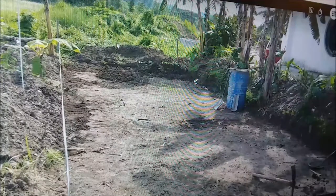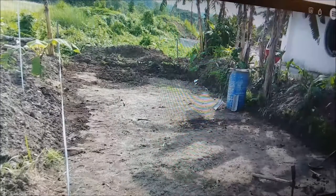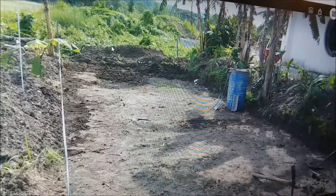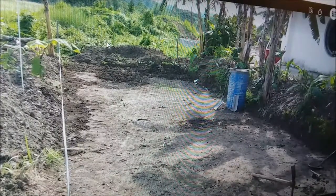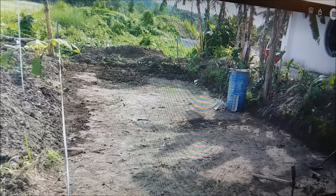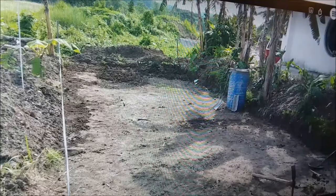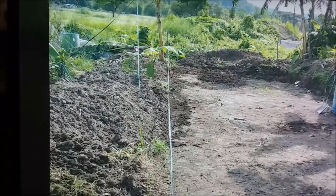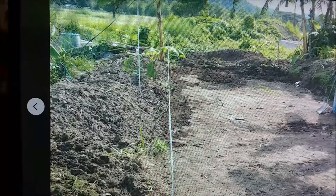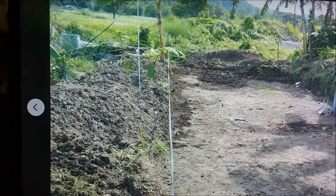This is going to have a six-inch floor on top of it and be an outdoor bathroom built over the septic tank. We're going to end this video because it's running long. Y'all say a little prayer today — the Lord wants to hear from you. The septic tank's here, not over there. Signing out for now.